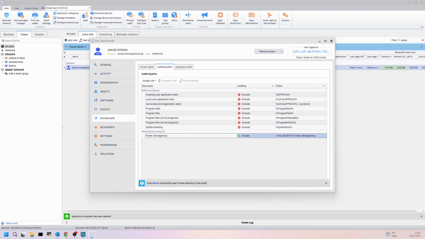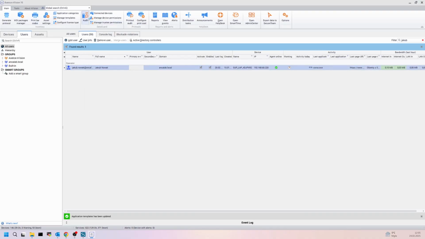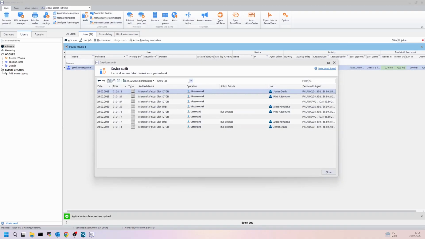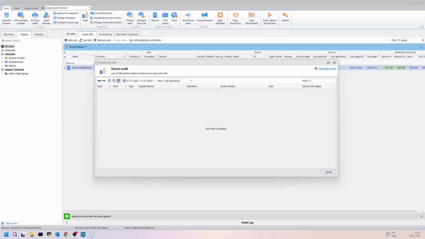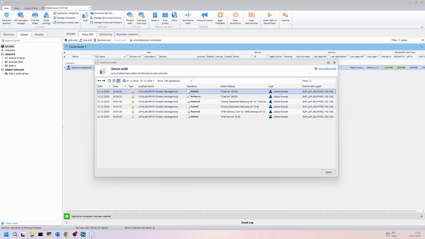As you probably remember, I was opening that view when I was showing you USB devices, but once again we can go to file operation, choose a specific date, and in this example you will see that Jakub Nowak did those operations on this catalog that is hosted on the file server. So I can see every operation that was done from the perspective of individual users. I can filter it out and this statistic can be exported to different formats.